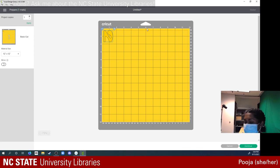Okay, so as it's showing on the screen, I'm just going to double check the size of it on my mat. If it's too big or too small when you actually print it, it's not the end of the world. You can just print it again, just move the vinyl paper over, but again, I like to see what size it'll be before I print it. So let's see.